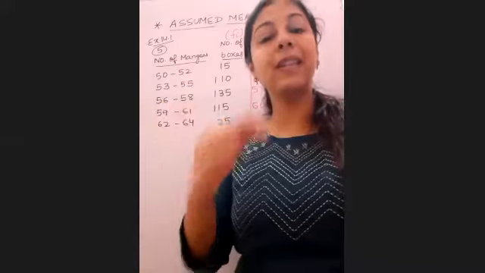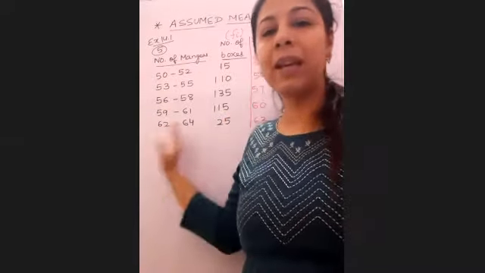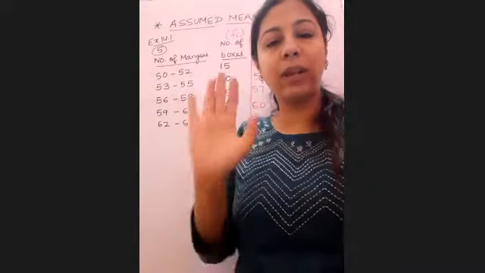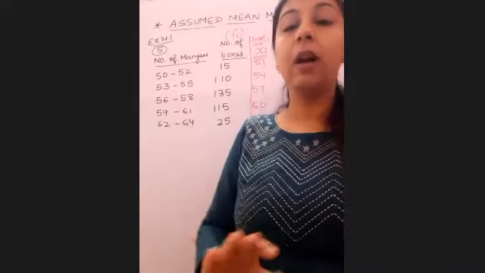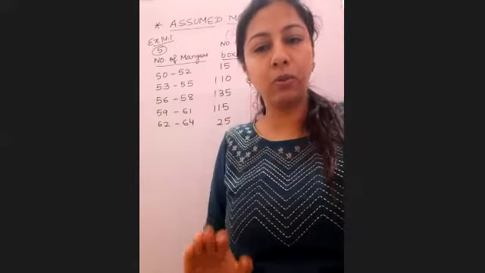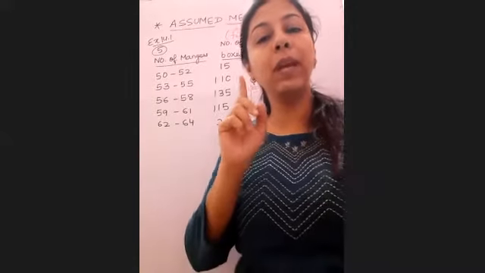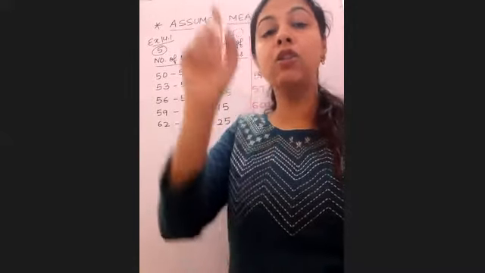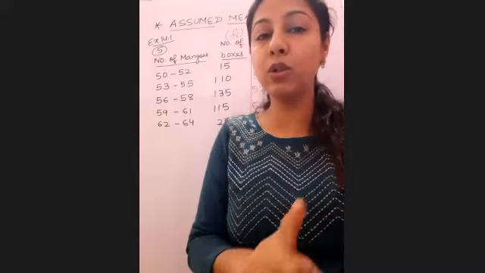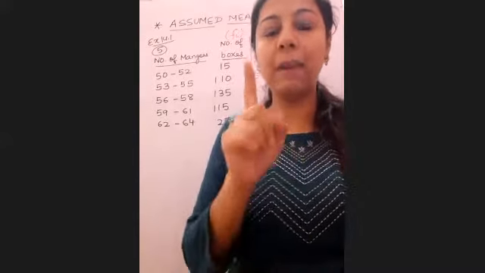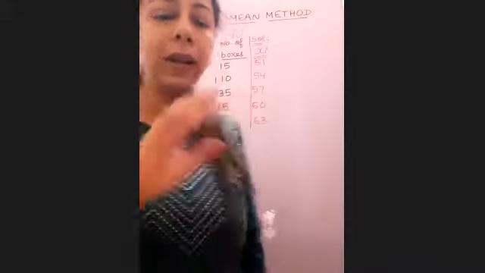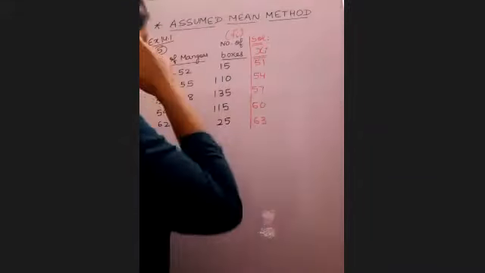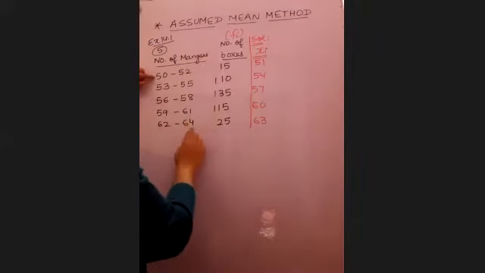Whatever your solution is, you are going to make changes and assumptions in that. In the question you cannot do anything. Whatever question is given to you, you have to deal with it as it is. Whatever assumptions you want to make, you can make in your solution table, because the solution table is yours. That is your right. Do whatever you want in it. Okay? So what I'm going to do is, we know that the mean would lie between 50 to 64.